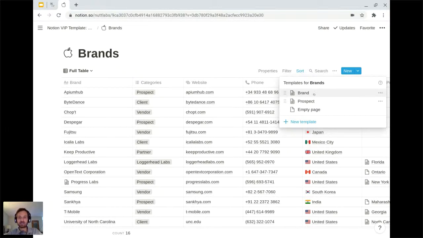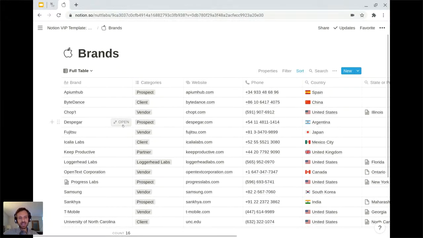And then we have just a brand template that might not be a prospect, and that's going to exclude the meetings and conversations linked database. Because if you've seen my other resources and you've utilized the bulletproof workspace, then you know that when a brand becomes a client, then it can also become a bucket. And that's where you'll have an elaborate contextual dashboard for not just tracking the contacts and the meetings associated with that client, but also the projects and the tasks and a variety of other useful databases. So that is the brand's database.